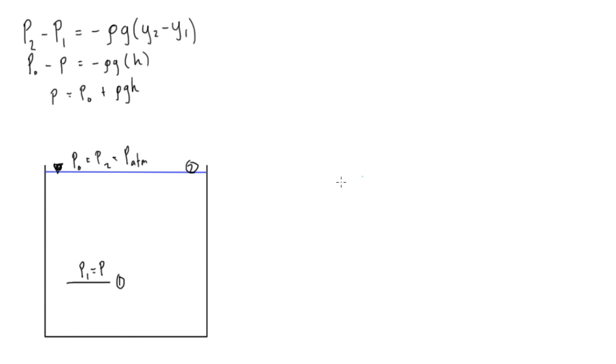Okay, so let's put on some dimensions here, because we want to actually solve this problem. So let's say that the height to here, we're going to call this y2, and let's give it a value, let's say that this is going to be 3 meters from the bottom of the tank. We'll call this height y1 to point 1, and we'll say that this is 1 meter. And then obviously the difference between these two, this distance, this is going to be y2 minus y1 is equal to h, 3 minus 1, so that's going to be 2 meters.